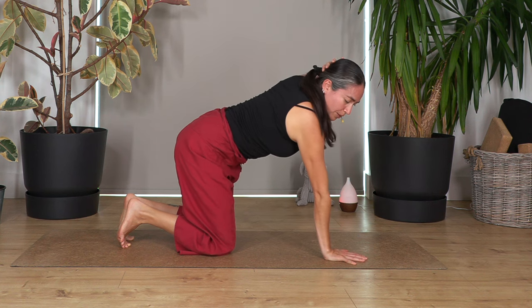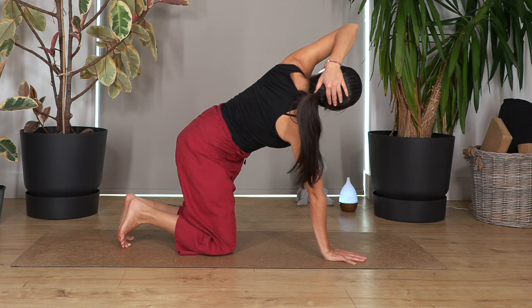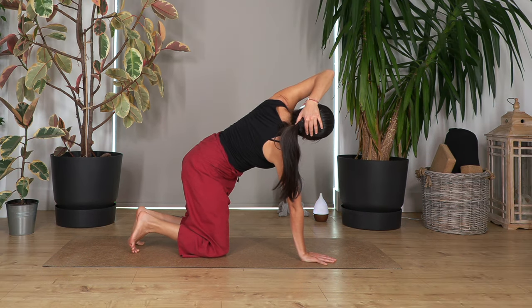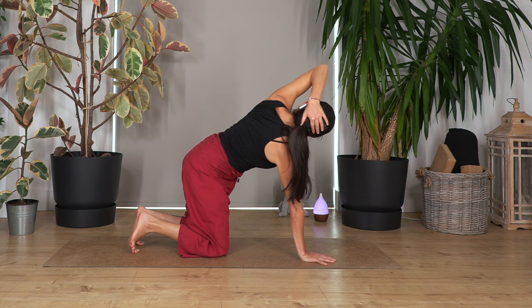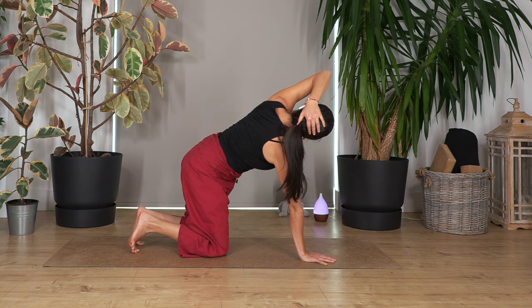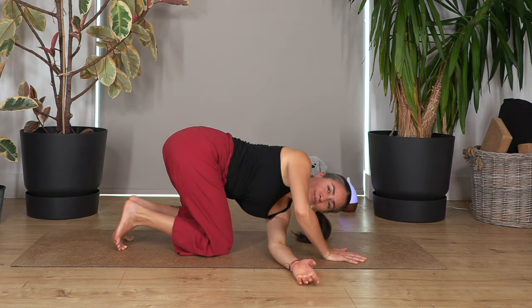Let's go. Left hand behind your head. We turn towards the left as far as we feel good. We hold for four. And three. And two. And just one more. We release, we move our arm under.